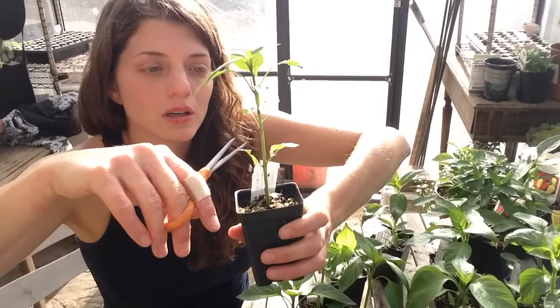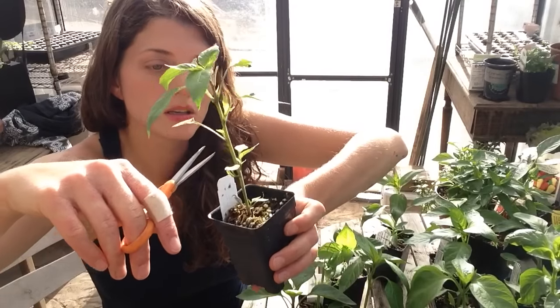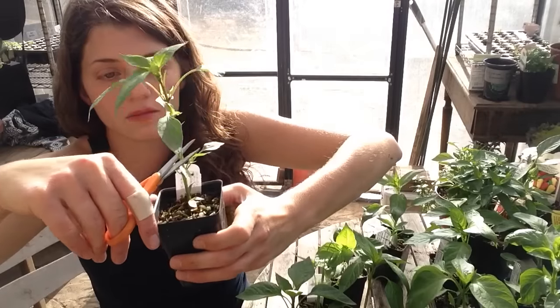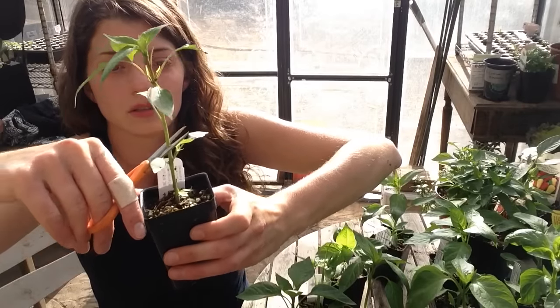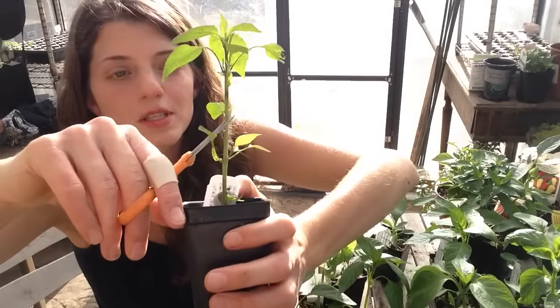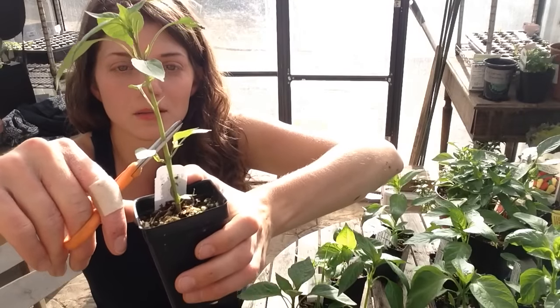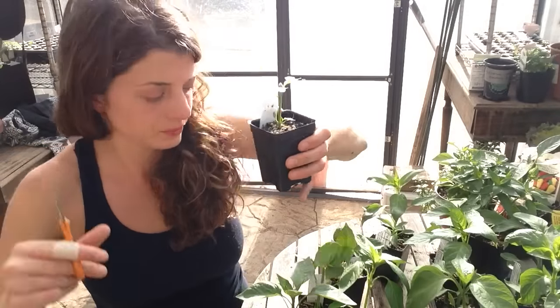So this one, let's see. I'm going to do it. Actually, I'm going to do this one pretty low. So this is a purple jalapeno. They're pretty vigorous growers. I'm going to do him right there. And that's how you prune peppers.